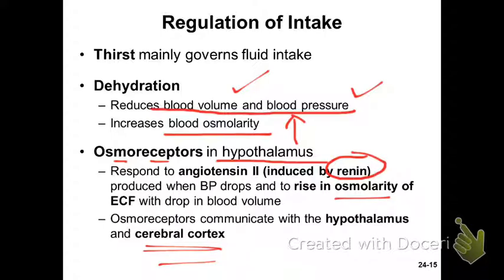Recall that the brainstem is taking care of all those involuntary autonomic type responses. But when the cerebral cortex is made aware of something, it's because some sort of action must be taken. And so when the hypothalamus tells the cerebral cortex, hey, you're thirsty, then it drives you to the water fountain.